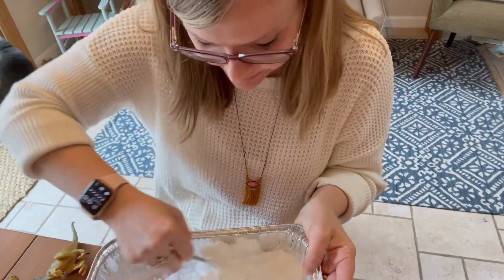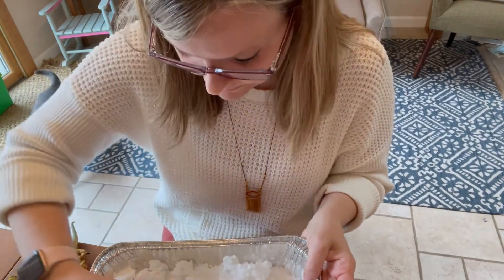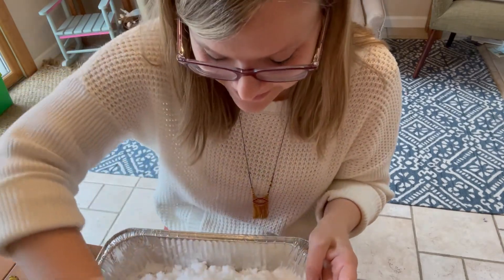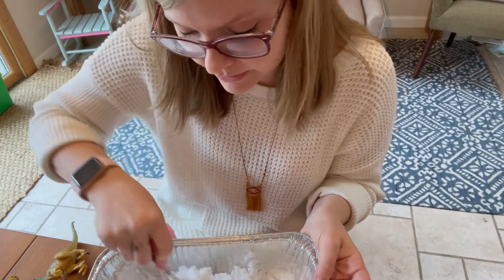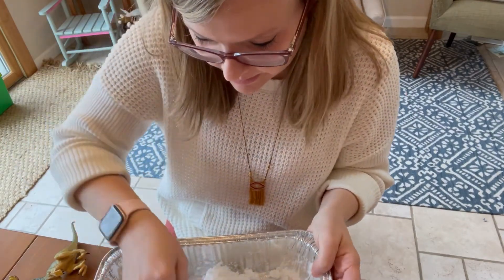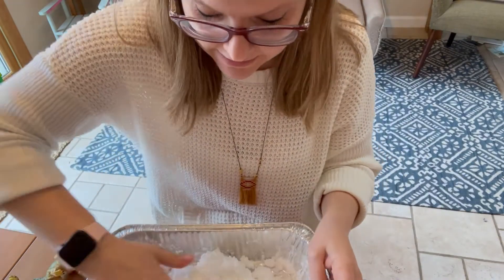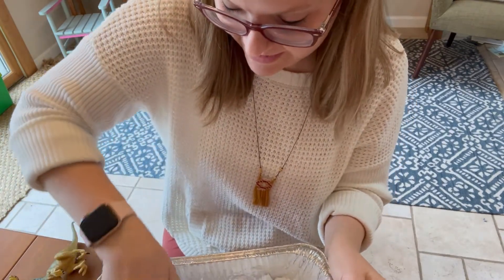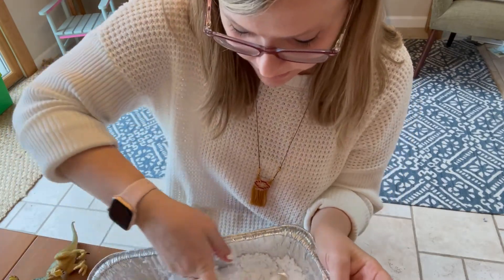It's starting to get pretty mixed. Just another couple of seconds and then I'll go in and finish it up with my hands. Both types of homemade snow smell delicious, so that's always nice. For this one in the past, once it's all mixed and good, I've stuck it in the refrigerator just to make it cold so it's more resembling real snow. You don't have to do that, but I liked it. Now I'm going to finish it up with my hands — it makes your hands really, really nice in the end.